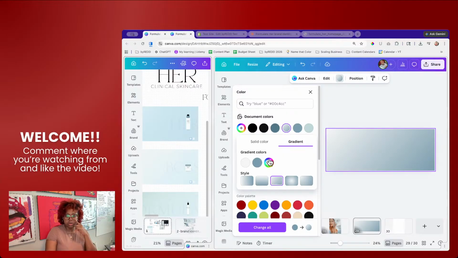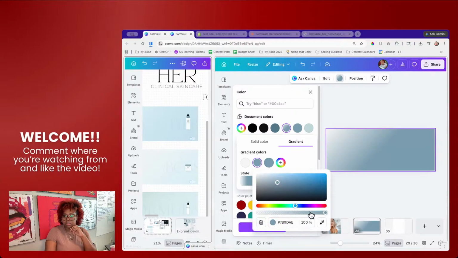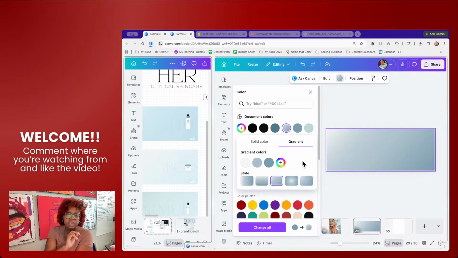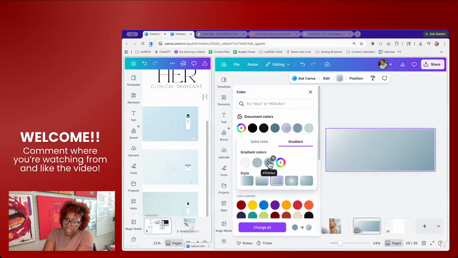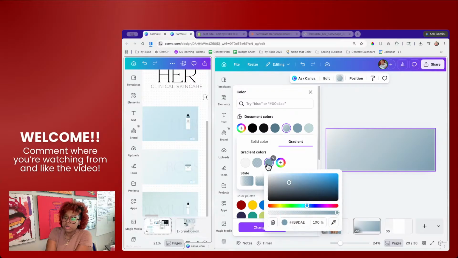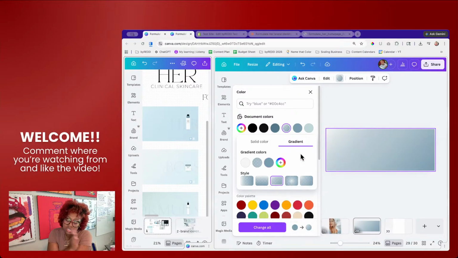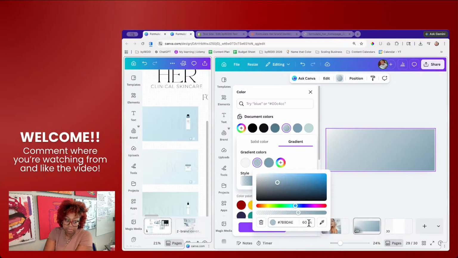Okay, let's do regular gradient. I don't like this harsh line though. Oh, there we go. That's how we're going to do it. So this is how we're going to get that really soft gradient. We're going to make sure that our lightest color, the gray, is all the way on the left, full 100%. Then we're going to add the blue color behind twice. The one on the end is going to be 100% as well, but the one in the middle, just to give a little more of a blend, we're going to have be 60%. Okay?